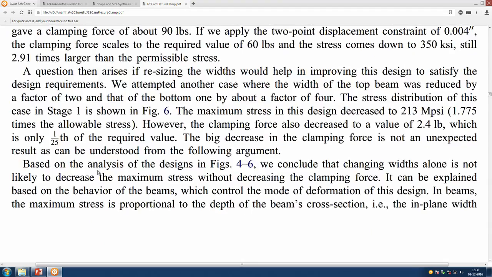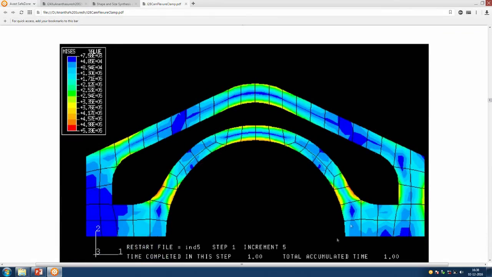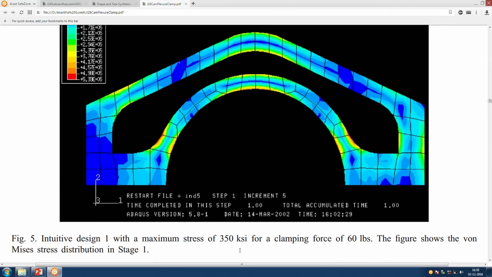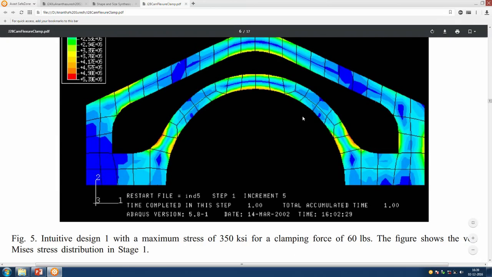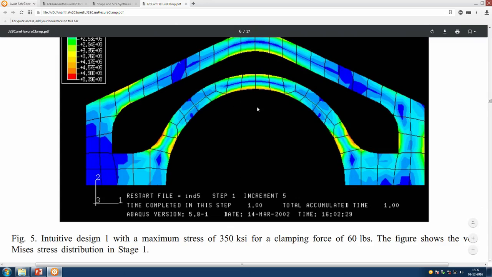So then we thought, okay, intuitively let us make a hole, not topology optimization, just initially remove some material. There is a beam there, there is a beam here, a curved beam, let us see what happens. Then we were able to reduce the stress to 350 ksi, but in the process the clamping force was also reduced because it became flexible. By making it flexible we made it strong, because a flexible spring does not give you much force, and the stress was brought down to 350, but still far from the 120 ksi that is allowed. So, whatever you try intuitively, it does not work.